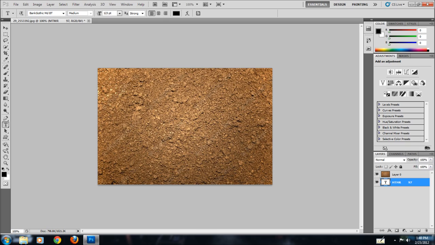So now we want to put this texture inside the text. For that, just come down to the keyboard and press the Alt key and hold it. Now, put the pointer exactly at the point of intersection of the two layers over here, and you will receive a pointer of this kind. And now, just click it.